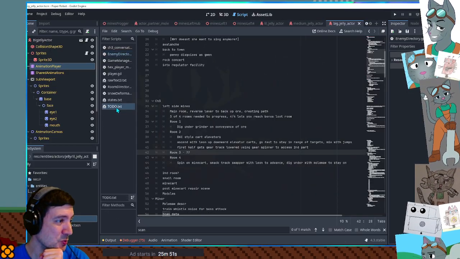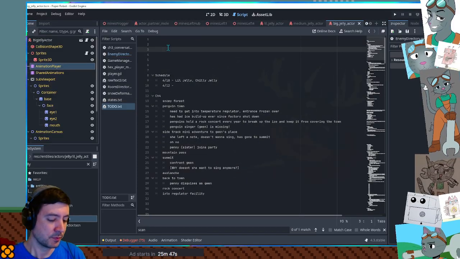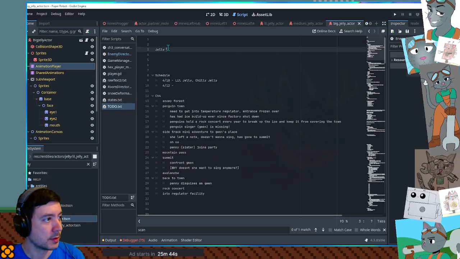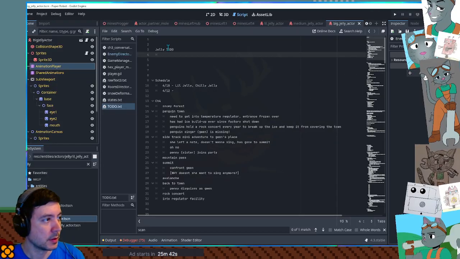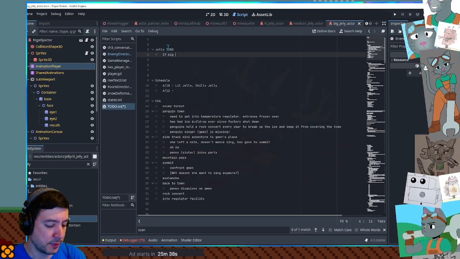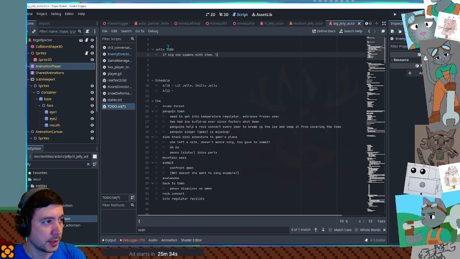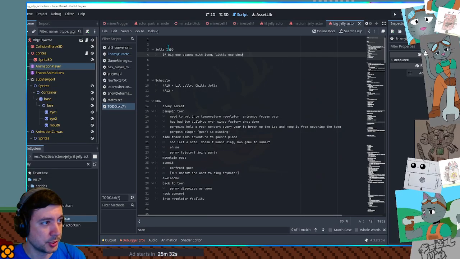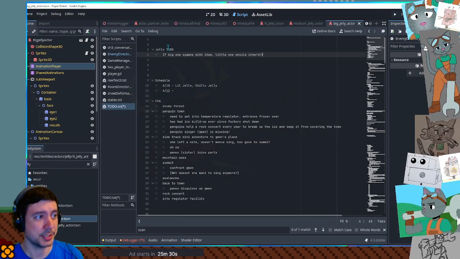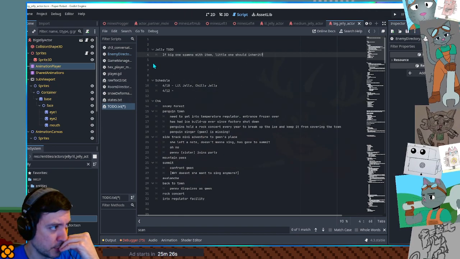Let's open up the to-do for this guy. If big one spawns with item, little one should inherit? How do we handle that?